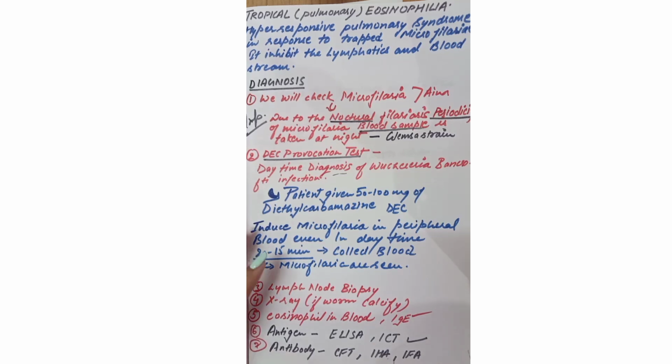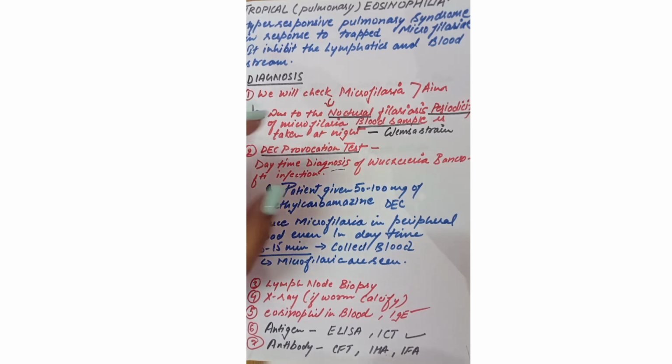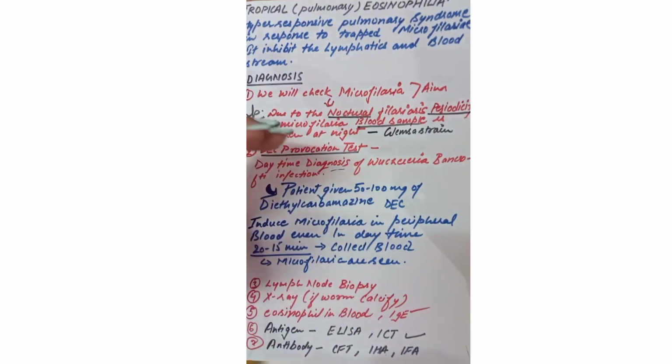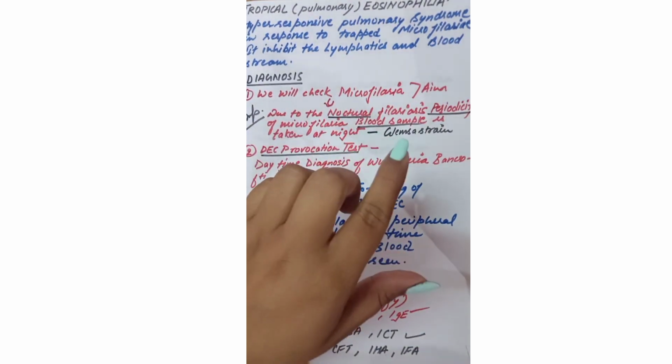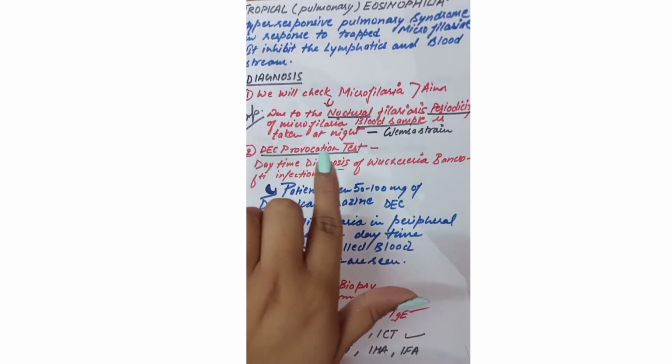Okay, now, सो व्हाट इज़ द डायग्नोसिस? बेसिकली क्या होता है कि जो माइक्रोफिलरे होते हैं, एज आई हैव टोल्ड यू अर्लियर, कि वो हमेशा रात में ही ट्रैवल करते हैं, उनकी साइकिल जो होती है वो रात में ही पूरी होती है. तो हम लोग क्या करते हैं, नॉक्चुरल पीरियोडिसिटी चेक करते हैं माइक्रोफिलरे की. ठीक है, ड्यू टू द नॉक्चुरल पीरियोडिसिटी ऑफ द माइक्रोफिलरे, ब्लड सैंपल इज़ टेकन एट द नाइट.